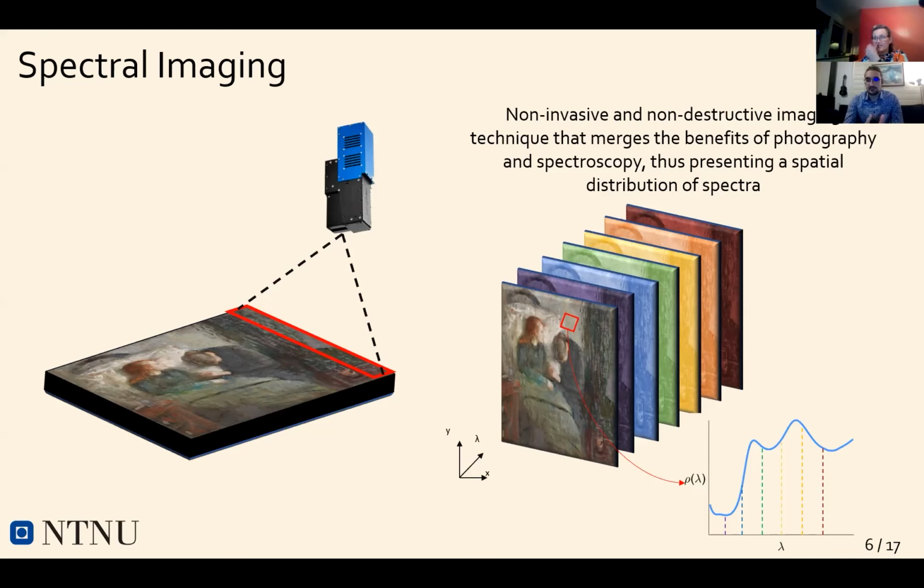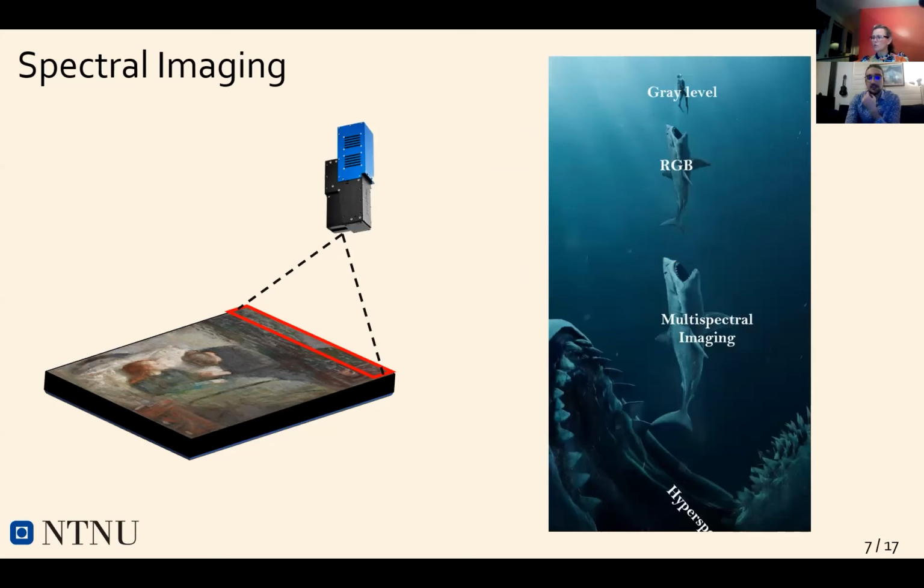There is the electromagnetic spectrum ranging, for example, in the visible from the violet to the red. And then by moving the object, in this case, we can acquire the whole object. And then you might have heard terminology if you have ever come across spectral imaging, like multispectral imaging, hyperspectral imaging, ultraspectral imaging. And then you might ask yourself, what are those? If there is a definition that is able to separate them?